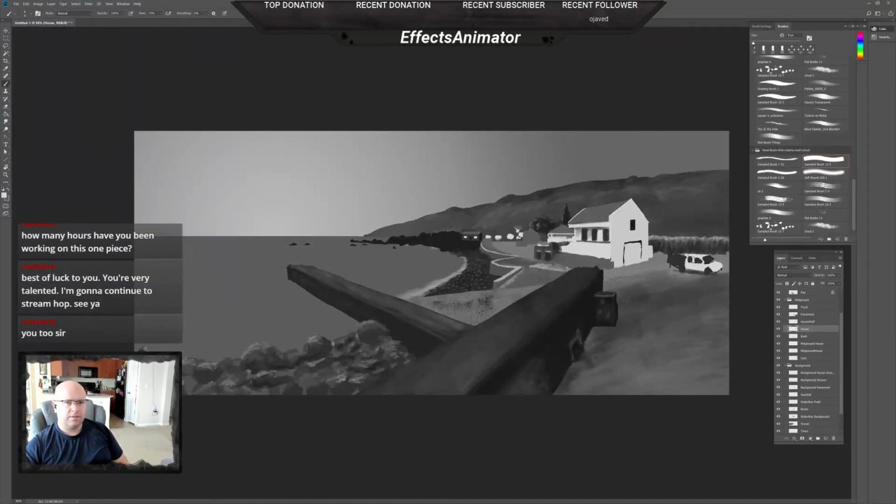Okay, so I'm gonna sign off for now. I may come back to this next time, or I may do a demo of a different method, because this one I'm just using a photo reference. Again, I had talked about how you can use Google Earth to fly around the world and find photo references in photo 360 spheres, and then pick an angle and try to paint it. That's a great challenge to do. There's also using 3D to cheat, to block in your perspective and then use that as your template to paint over. That's another great cheat for doing concept art.